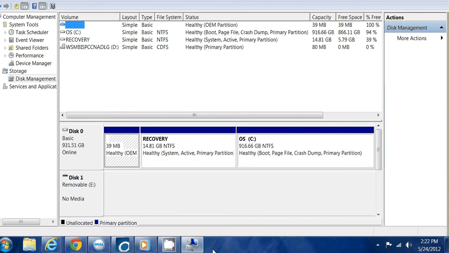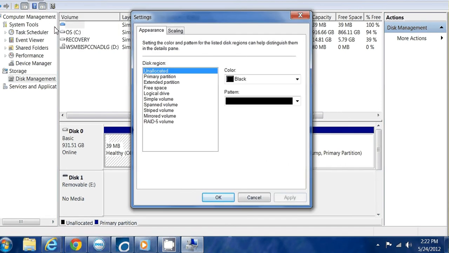At the bottom of the bottom view, read the color legend of the partition types. Notice the colors for primary partitions. Like I said, the blue is primary, which is right here. The black, if I had one, would be unallocated space. We're going to open the View menu right up here and click on Settings, and make sure the Appearance tab is selected in the Settings window that opens up. And it is.